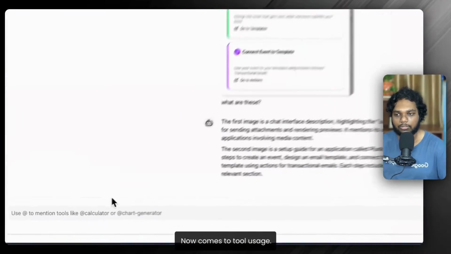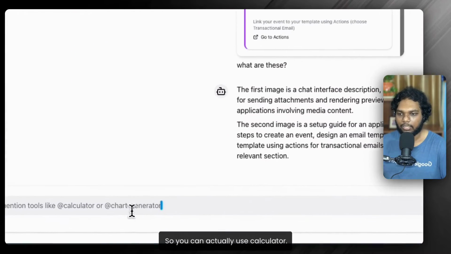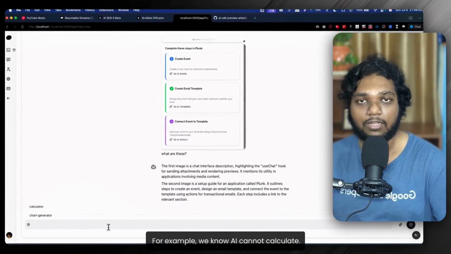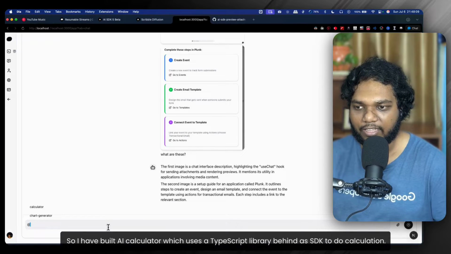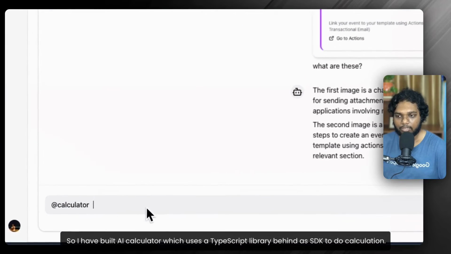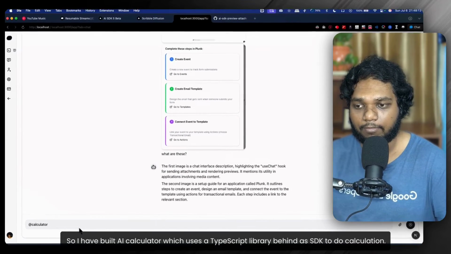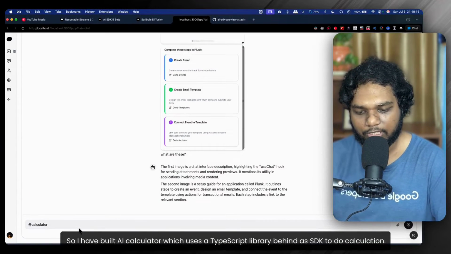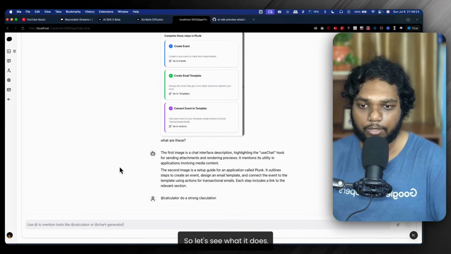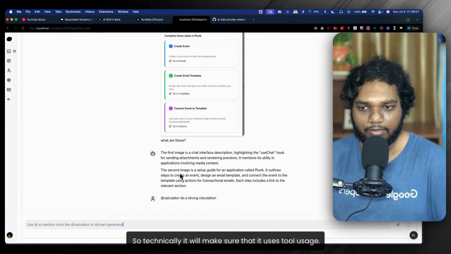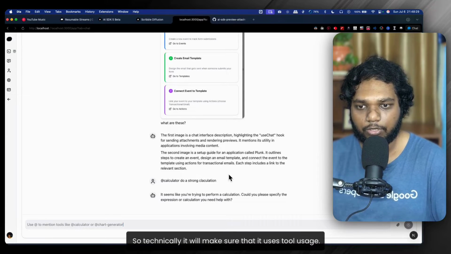Now comes tool usage. So you can actually use the calculator. For example, we know AI cannot calculate, so I have built an AI calculator which uses a TypeScript library behind the scenes as an SDK to do calculation. I will say do a strong calculation. Let's see what it does. Technically it will make sure that it uses tool usage.